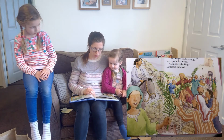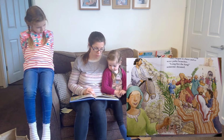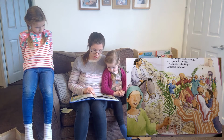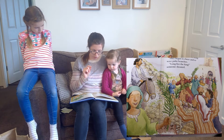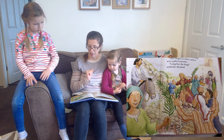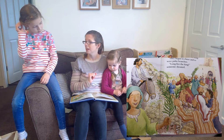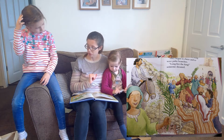Jesus and his 12 disciples walked to the great city of Jerusalem to be there in time for a special festival called the Passover. On the way, they stopped near a small village called Bethany. Jesus said to two of his disciples, "Go into that village, and there you'll find a young donkey that has never been ridden. Untie it and bring it here. If anyone asks you why you're taking it, just tell him the Lord needs it, and he will let you have it." The disciples did as Jesus told them, and soon came back with the donkey.